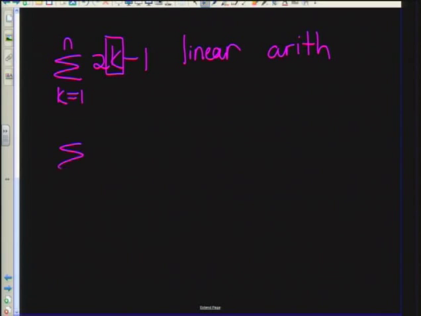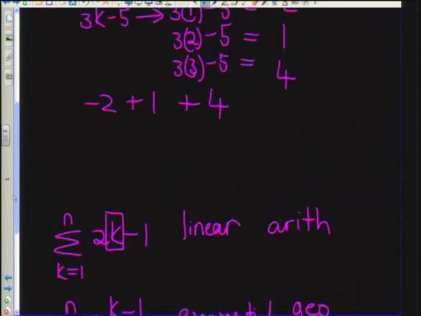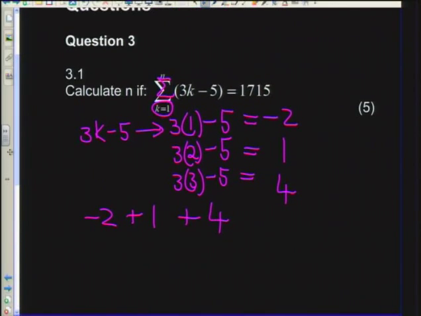If you have something like this, where your k or your unknown is in the exponent, you are going to have an exponential or geometric number pattern. Those are, of course, the same thing. So that's a very important tip. So I didn't have to think about it too much. I knew immediately, if I've got -2, 1, and then 4, that I'm dealing with an arithmetic number pattern.